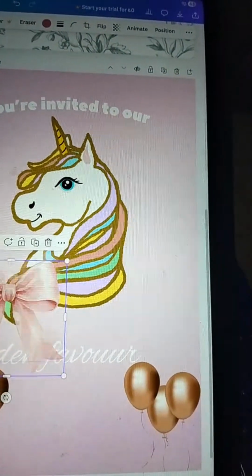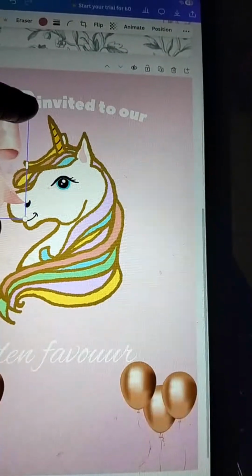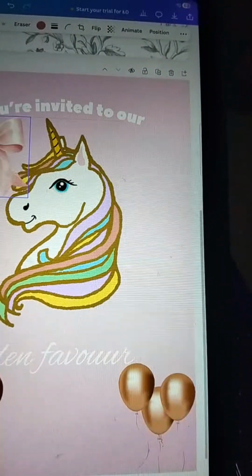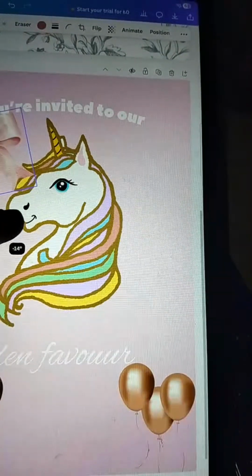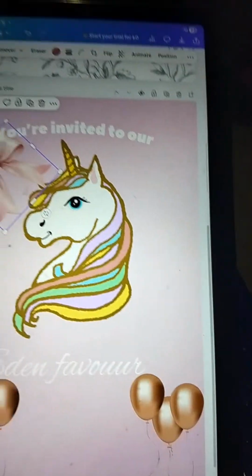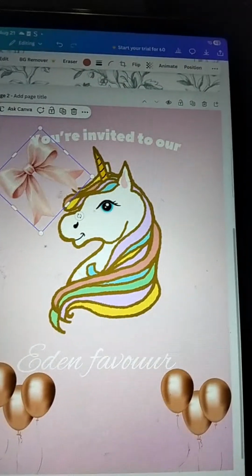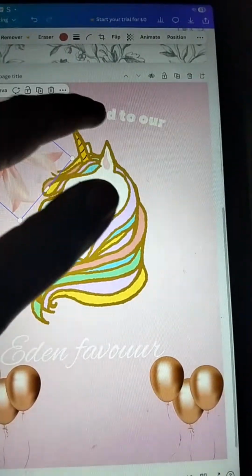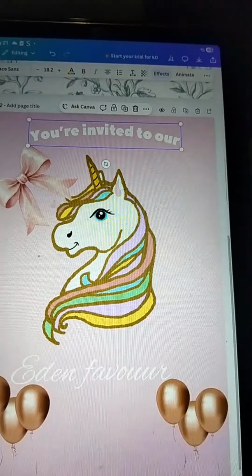I can make this smaller and reduce the size. You can put it here or rotate it a little bit if you want it to be there. You can make them smaller and keep adding them to the whole invitation. It depends on your design.